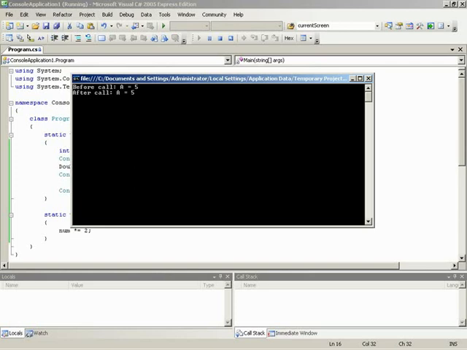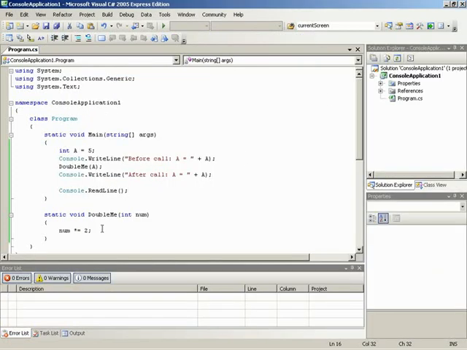Okay. Before call, A equals 5, and after the call, A is still equal to 5 because, as I demonstrated earlier when we took a look at method calling, the stack frame gets erased when we return back to the calling stack, which means num went away. Num had no association whatsoever, no reference back to A. So basically we made a variable num, we put a value into num, erased num, and went back to running outside of it. Exactly.